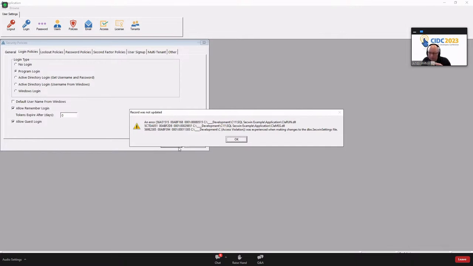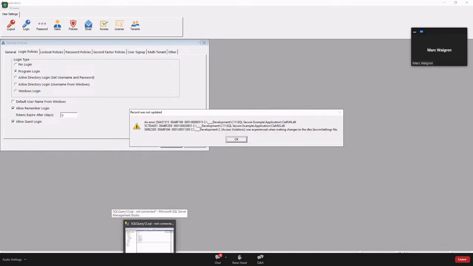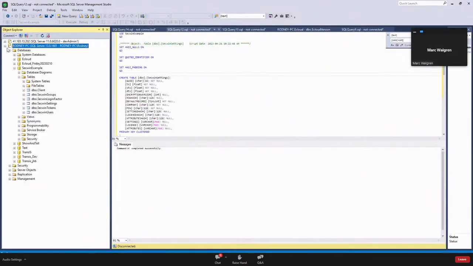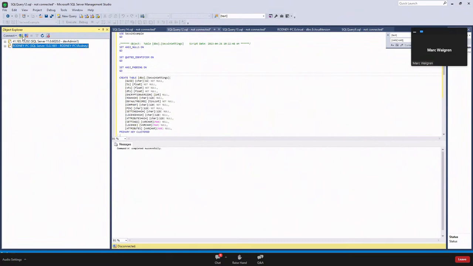You could open up SQL Management Studio. Are you using Windows authentication or SQL authentication? SQL authentication. So go to Management Studio and log in with the same credentials as a query and test that out. Make sure you can select from the table. And if there's a field that you can update through Management Studio using the same credentials that the program is using, that will tell you if you've got a SQL rights problem.